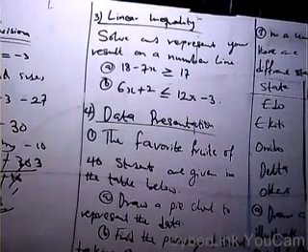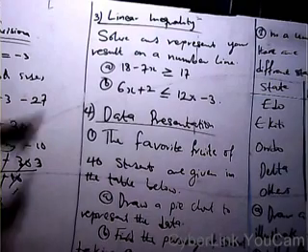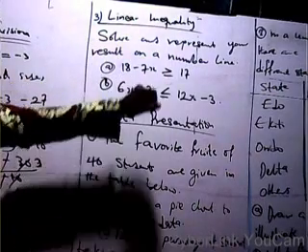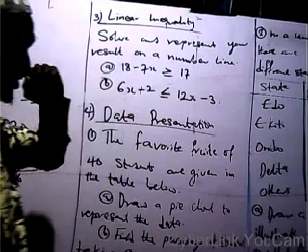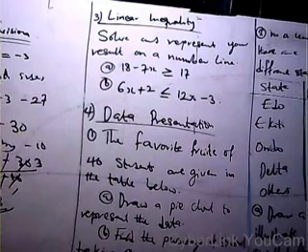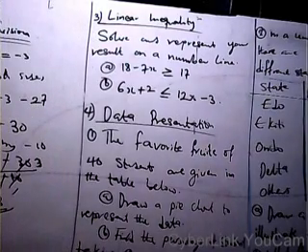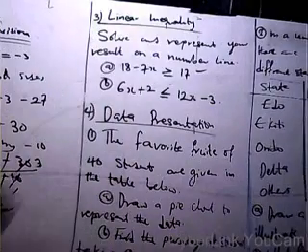You can see the question once again. The question is that you should solve and represent the answer on number line. A, 18 minus 7s greater than 17. B, 6s plus 2 less than or equal to 12s minus 3. I will take one, you take one. Let me take this, the first one. You take the other one. Cleared? Okay.